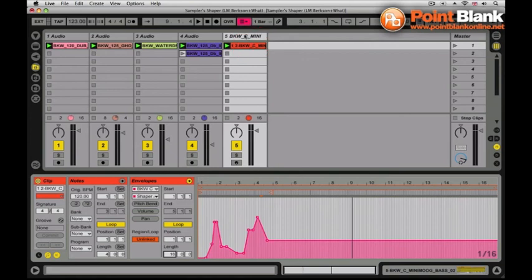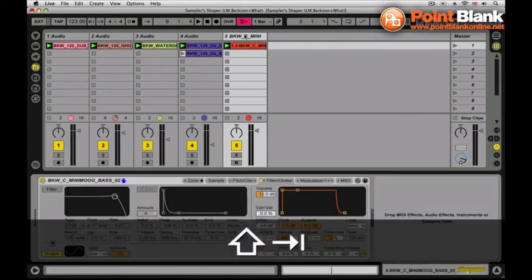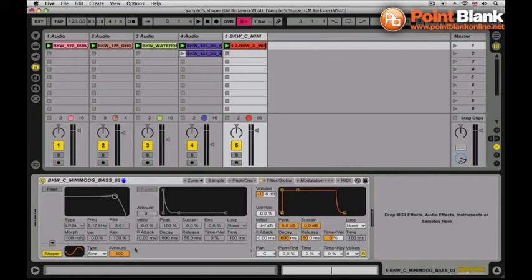I don't want it to be static. I don't want it to just play the note at the same volume each time. I want to give it life, and that's a really good way to do that using the shaper function on sampler. Try out some different shaper types as well for the different sounds that you might have in the sampler, but definitely for this track I think the sine shaper type and then just different values, bringing that up and down over time, is going to work for this track.